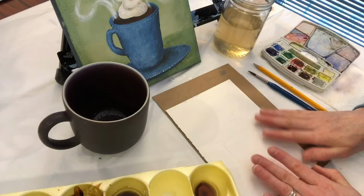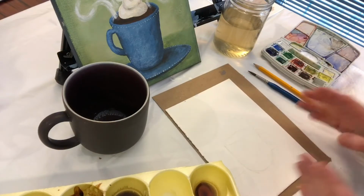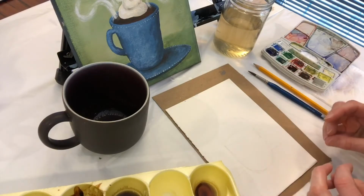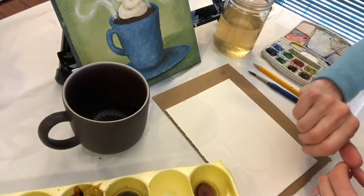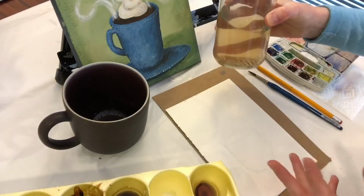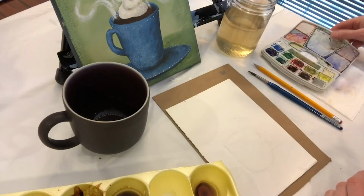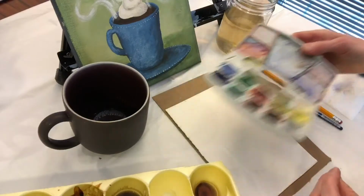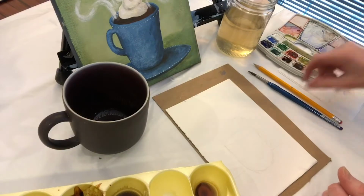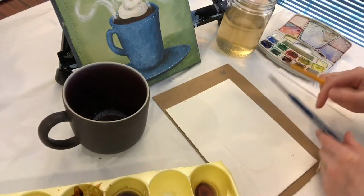You're going to need some kind of paper. Watercolor paper is probably the best. It will absorb the paints and turn out and not fall apart. You're going to need a mug to look at, a little glass of water, so you can recycle like a peanut butter jar or a mason jar. And if you have watercolors, you could use those as well. I have a little set here that I'll come back to, and then also a paper towel. Of course, you need a brush and a pencil, and let's get started.